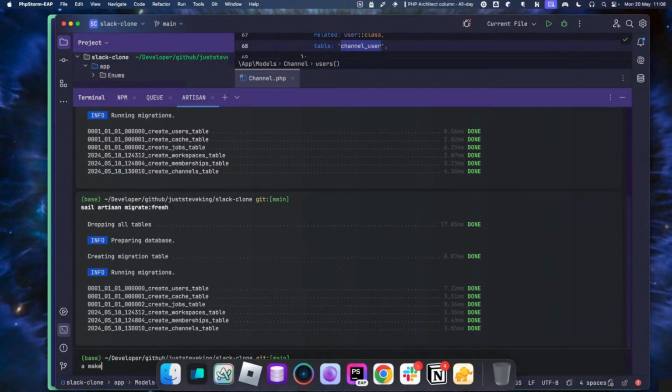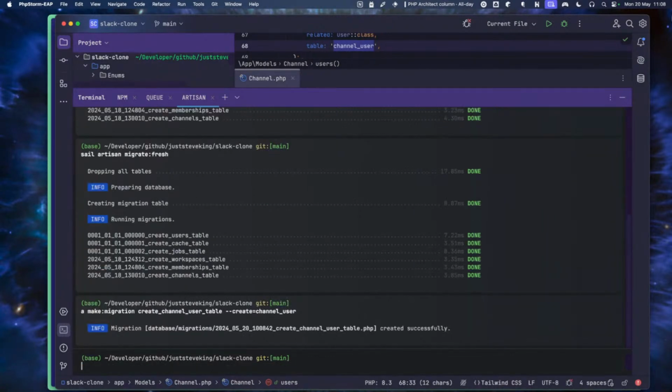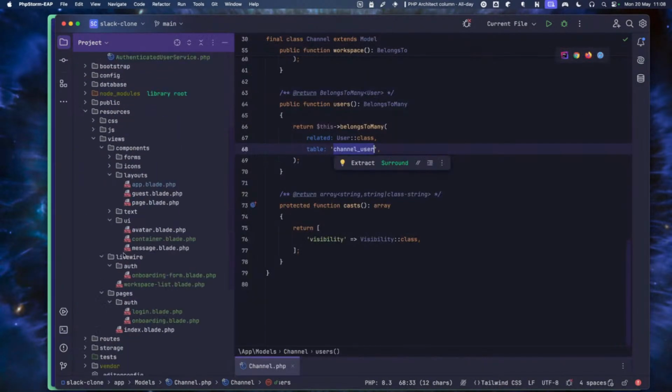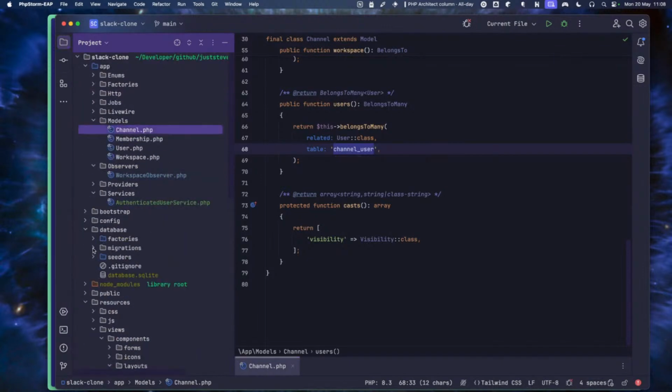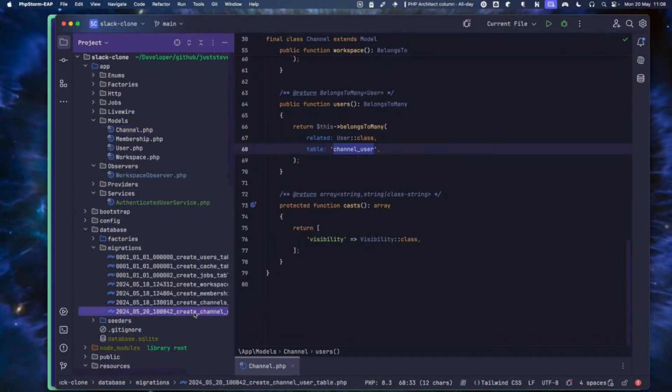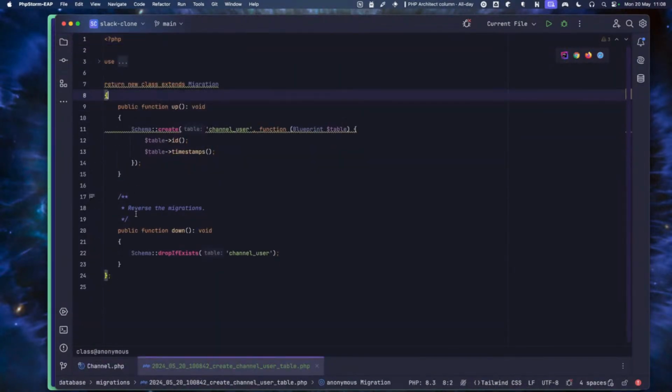So make migration, create channel user table, create that. Let's go and have a look at that database table now. Channel user. Okay, so users can join channels.